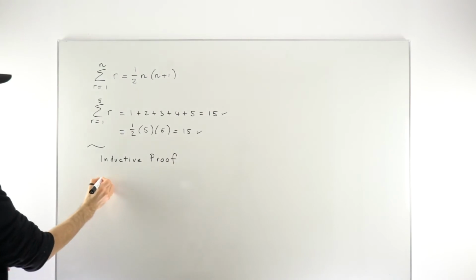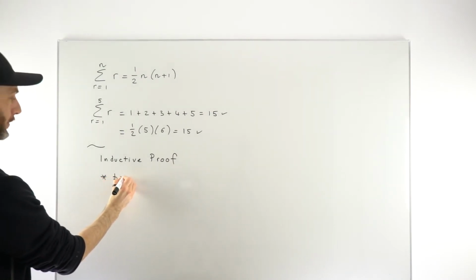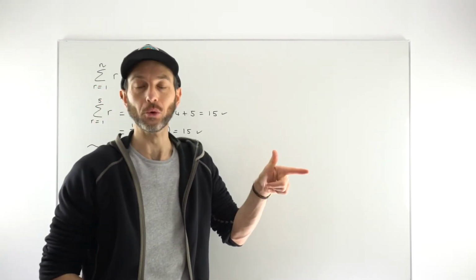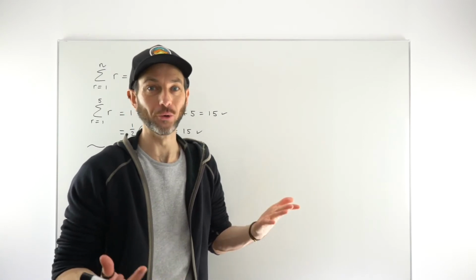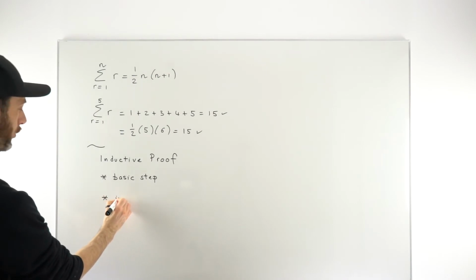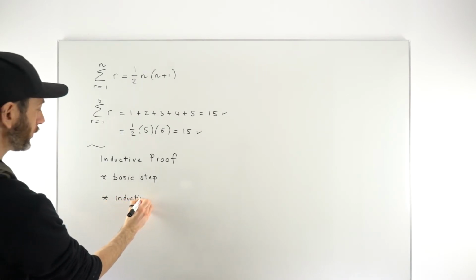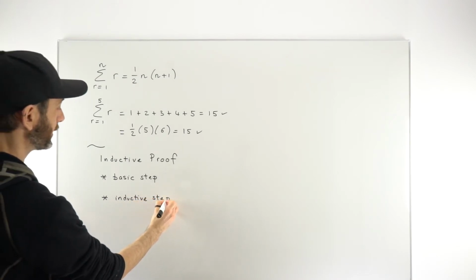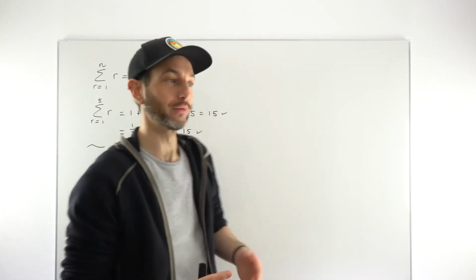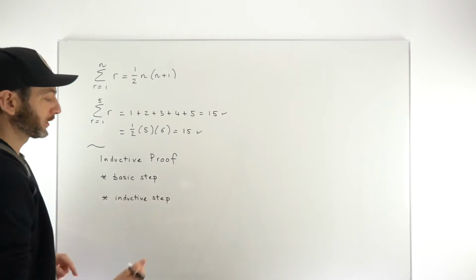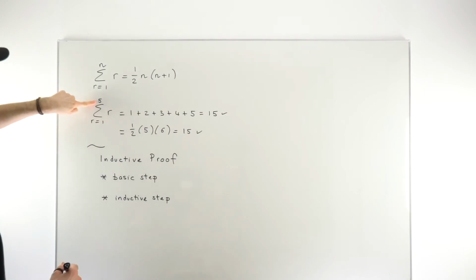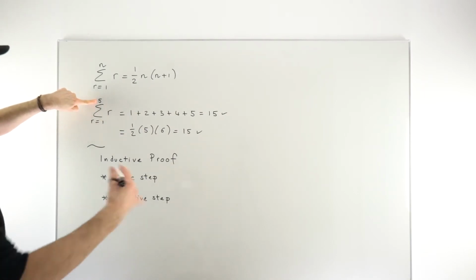And the first part of the inductive proof is what we often call the basic step. And in the basic step, that is the equivalent of just knocking over the first domino. So the basic step is normally trivial, and we'll see that when we come to the actual working in a moment. And then the second step we call the inductive step. That's usually quite complicated, to be honest. Sometimes it can be very complicated, but it's certainly always going to be more complicated than the basic step. Usually it's going to involve a fair bit of algebra. And in the inductive step, we basically want to prove that if it's true for one case, like say if the case was 4 here, it's also true for the 5th case.